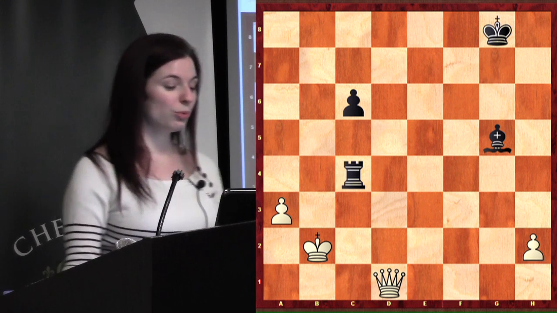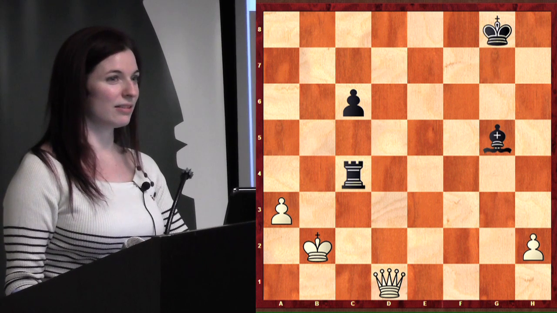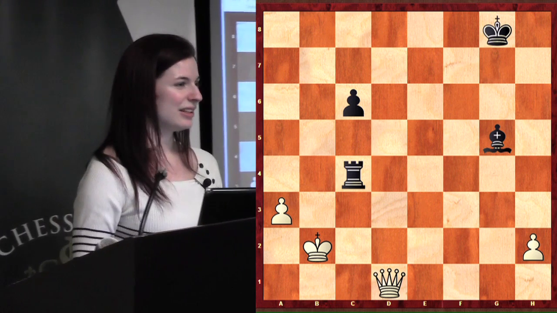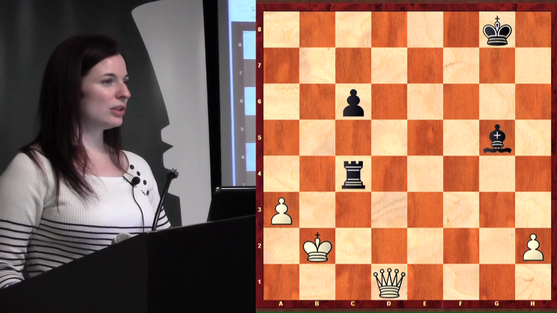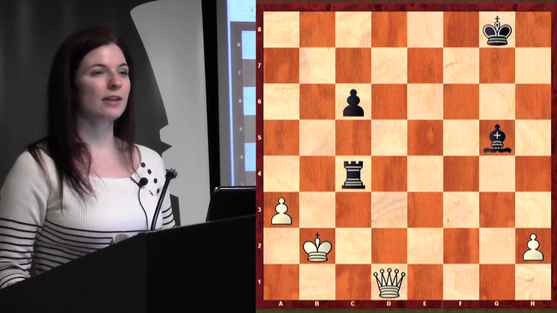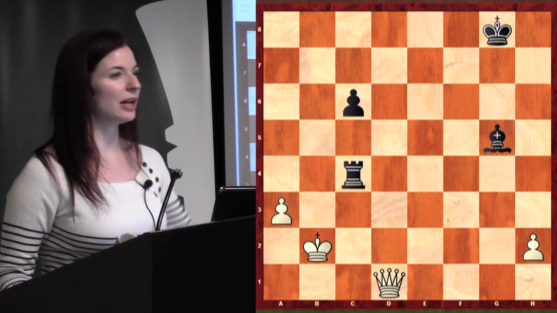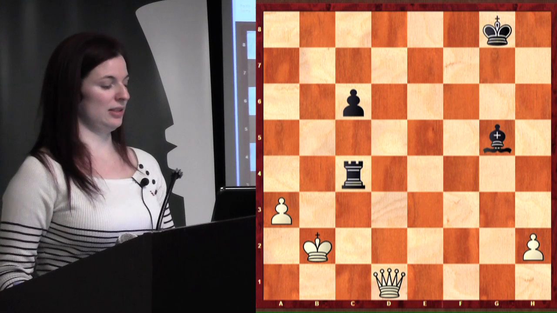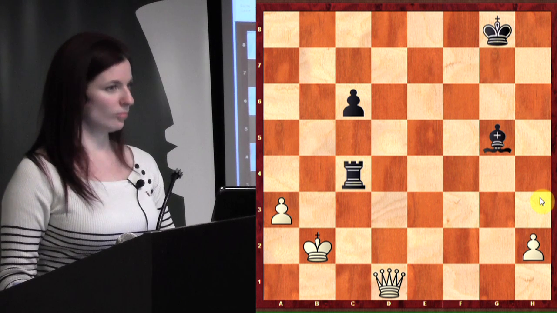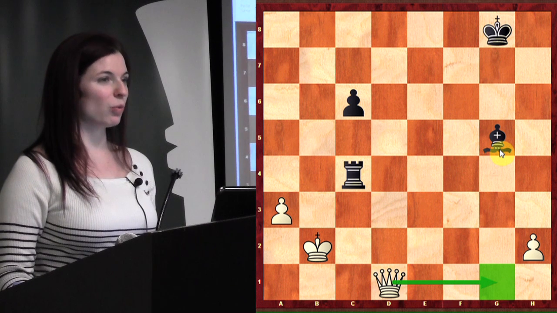Now here there are actually two pins that white can make. Two pins. Let's give everybody else a chance. See if somebody else can figure out the answer. Try to find pins for white. So the reason why we like to pin is because it helps us to win pieces. And if we win pieces, we get checkmate more often. Yes? Queen to G1. Excellent. Very good. Queen to G1, and that pins what to what?